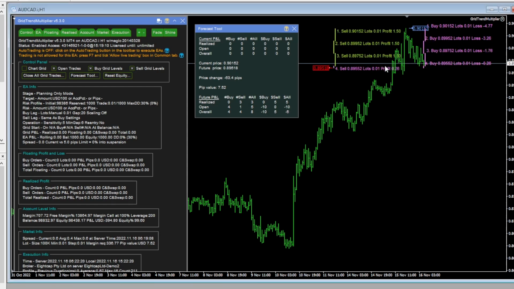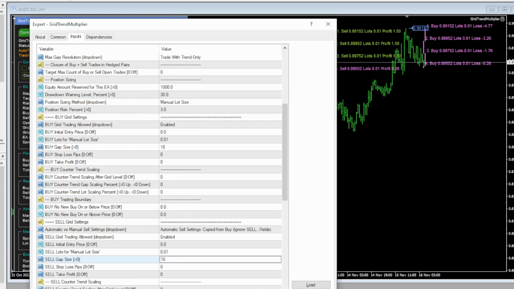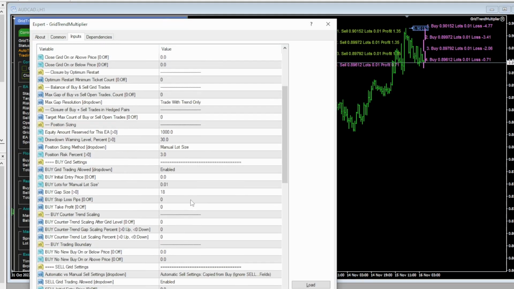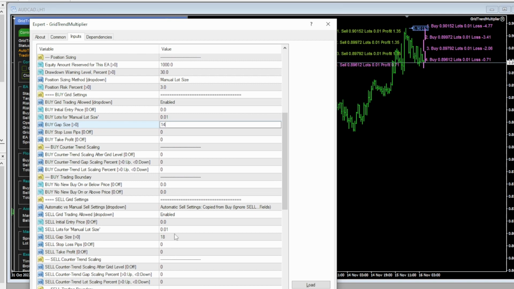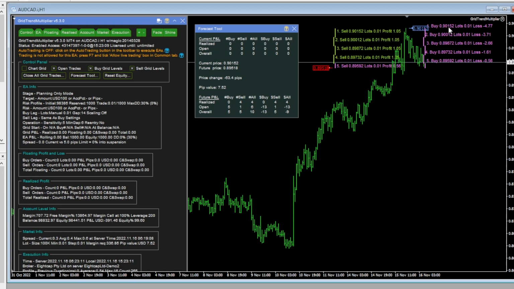Okay. I personally like to have about 4 to 5 trades in a pullback scenario. Coincidentally, in this scenario, there is about 4 trades. Let's say we wanted to change that to 5 trades instead. So we will go down and toggle the gap size, let's say 18 and 18. That hasn't quite done it. Let's go 14. Okay, now we've got 5 buy trades open if they pulled back about this size.